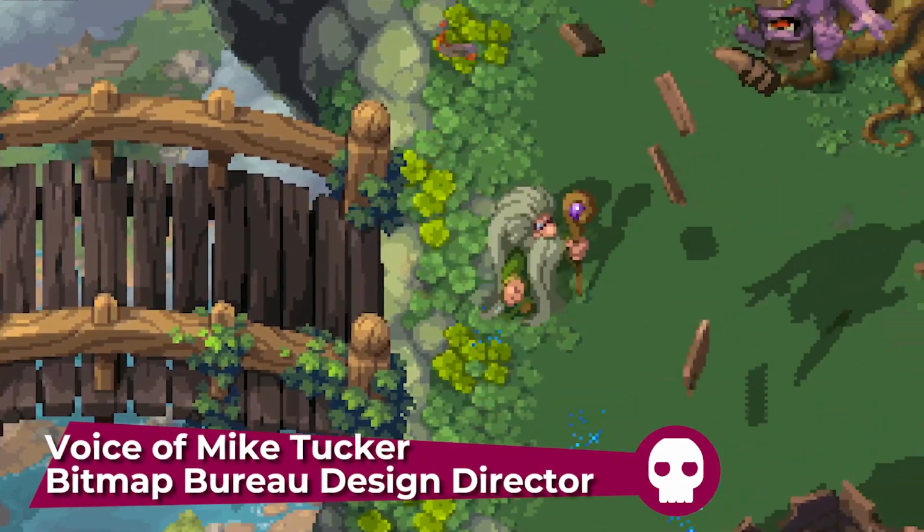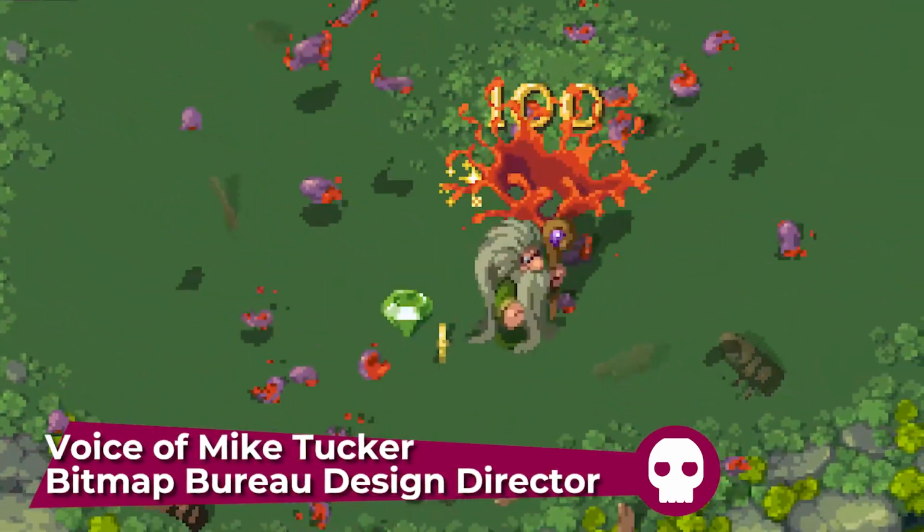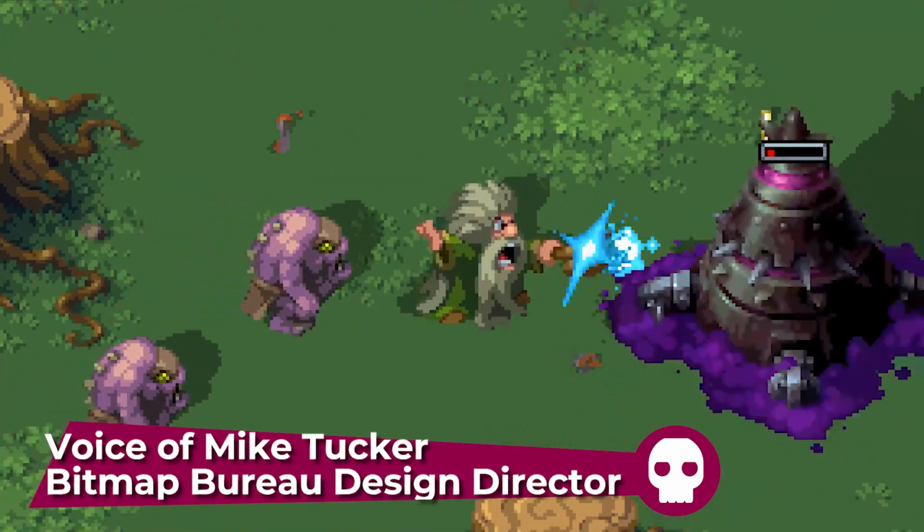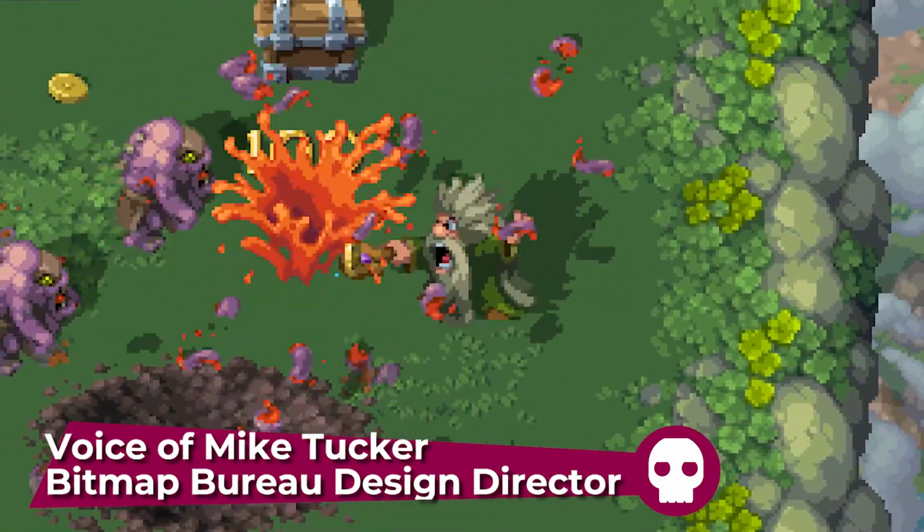My name is Mike Tucker, and I'm the design director at Bitmap Bureau. So that means I'm in charge of all things design, whether that's level design, game design.